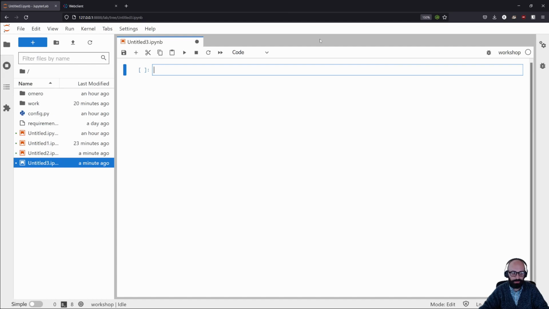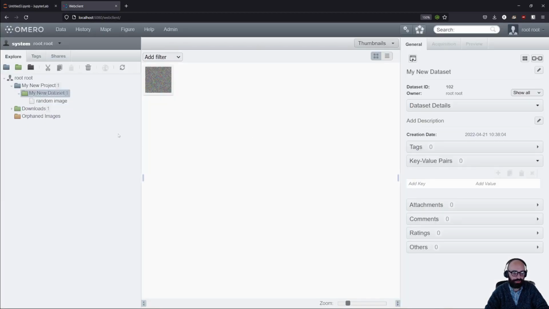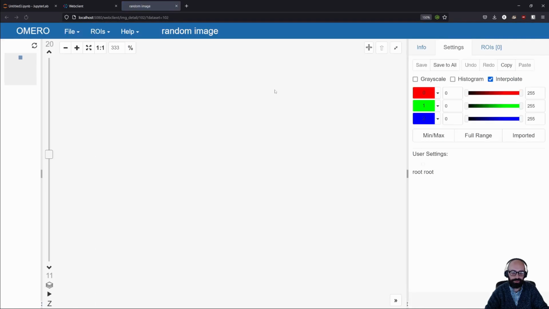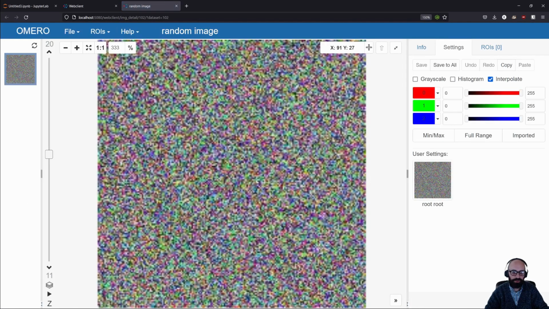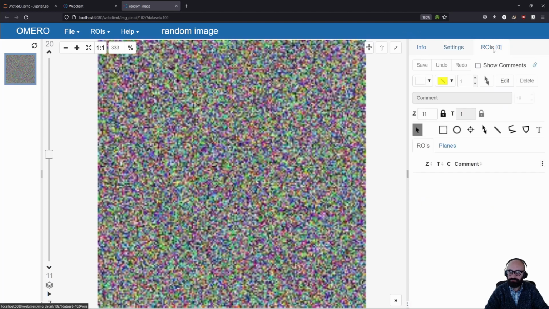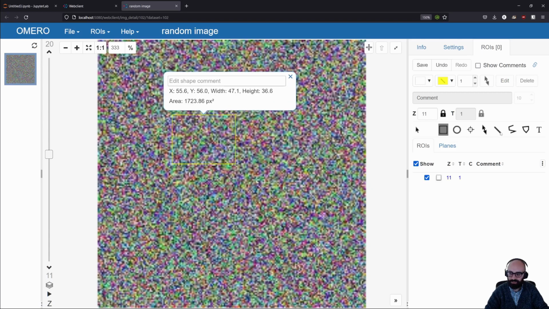I will start by recommending that you create an ROI or two in one of your images in OMERO Web. So using the OMERO Web interface, you can just open one of your images. You can just double click on them. I'm just going to show you how to do it. So you can just double click one of the images here. It should open an OMERO iViewer here. And then you can go to the ROIs tab here on the right. And you can pick any of these drawing tools here and make some ROI. So I'm going to draw a rectangle and I'm going to draw a line.